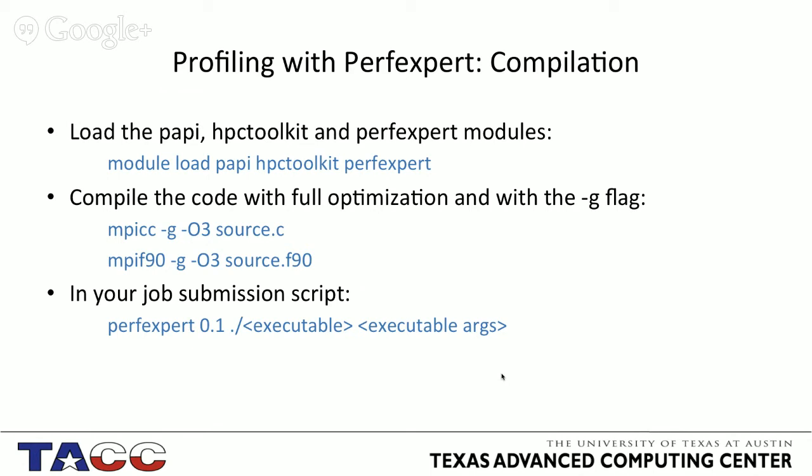And what this will actually do is run your code several times. I don't remember now if it's 5 or 7, but it will do multiple runs. In each of them, it will collect a different type of information from the system. So it will read different hardware counters. It will analyze those, and then it will output some conclusions about your performance and some suggestions on how to improve your code.